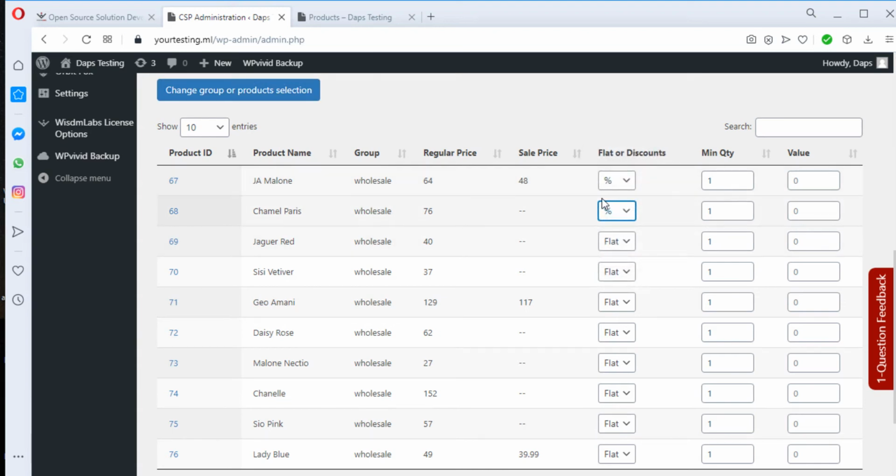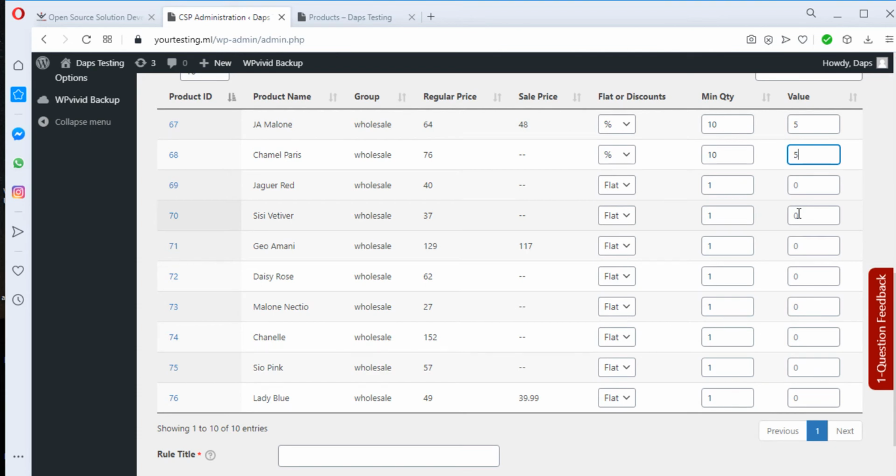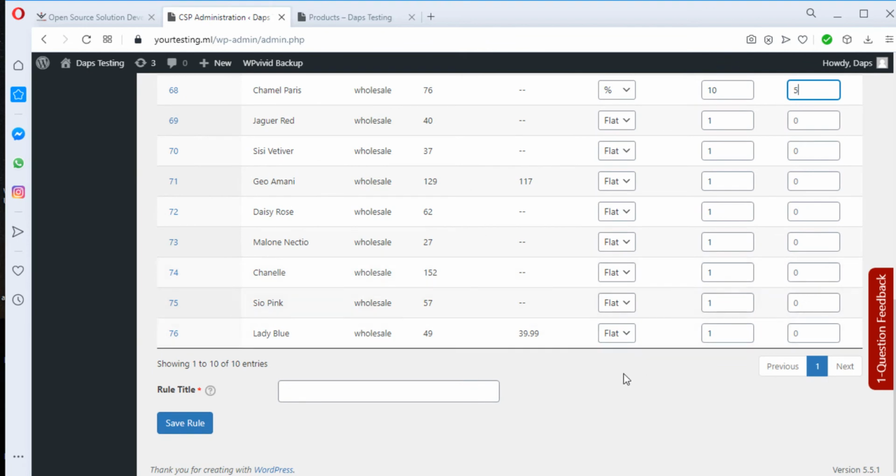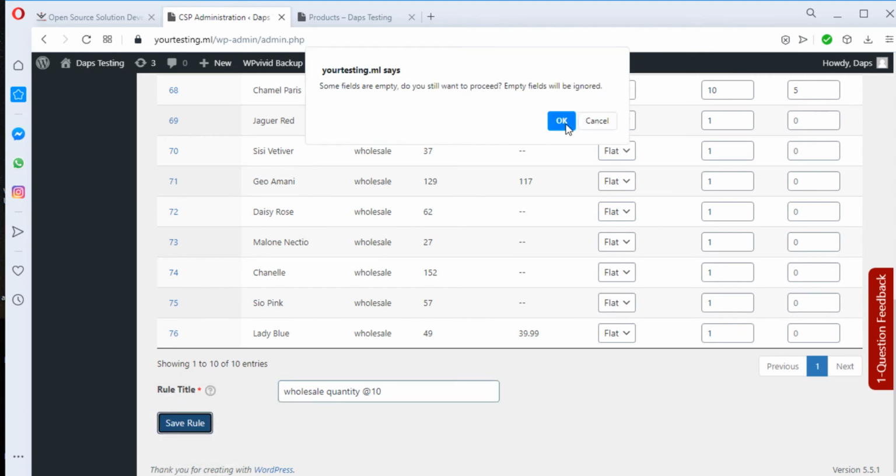You can do that, and for example, you can say for people that buy from you, from a minimum quantity of 10 before they can qualify for this pricing, you give them a 5% discount on your store. So you can set this for all the products, but I don't want to waste so much time trying to do all of this. You can set multiple entries for different levels in case you want to, and you know what to do. Once you do that, you can just save it. So I can save this row and hit the OK button.